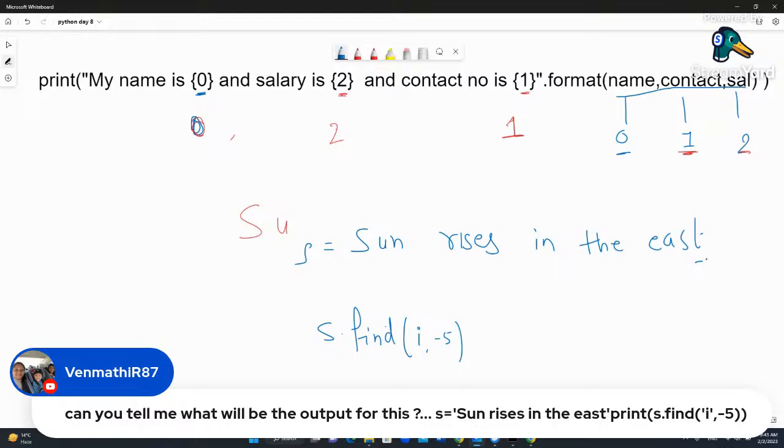So this is minus 1, minus 2, minus 3, minus 4, minus 5. This is my starting position because it has mentioned minus 5, and now it will move in the forward direction. Do we have i in this region? We do not have i in this region. That is why it is going to return you minus 1.